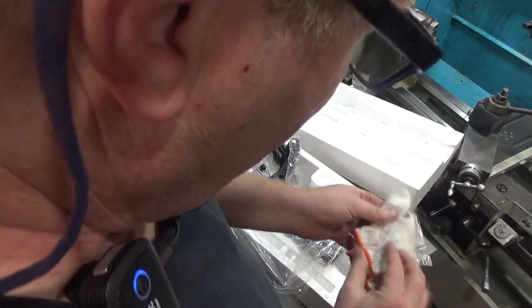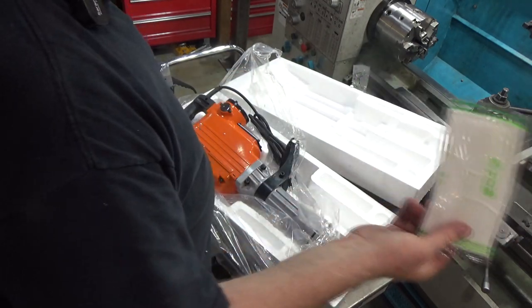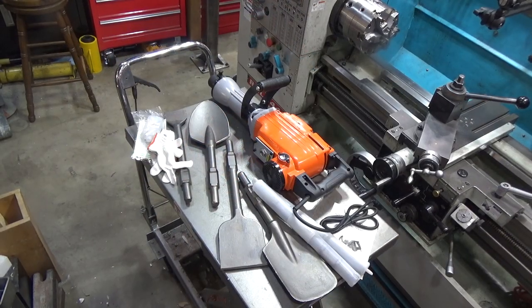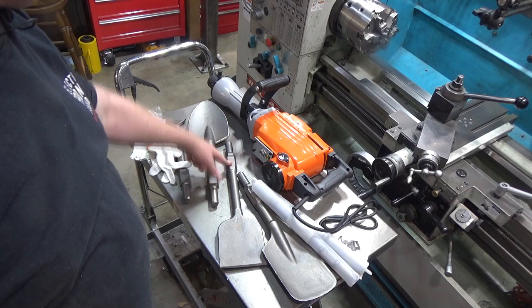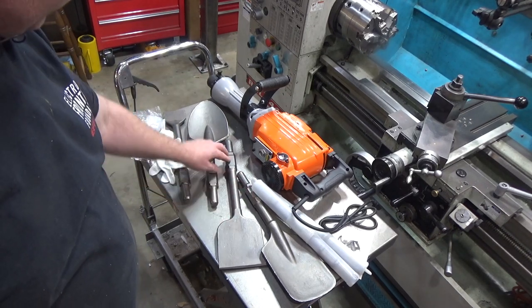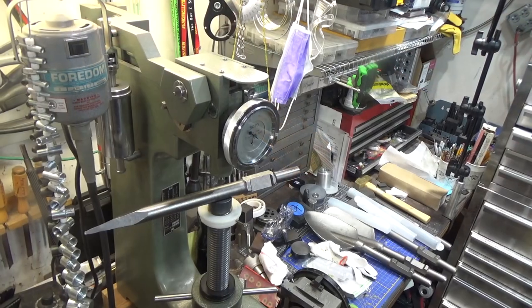There's also a dust mask — I guess to protect your lungs when you're breaking up cement or something like that. Here's the jackhammer out with all the accessories. For starters, the accessories all look like rough casting except for the part where they mate with the jackhammer itself — those look machined. So rough casting that's machined on the end.